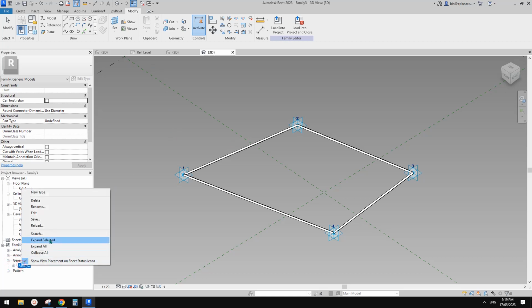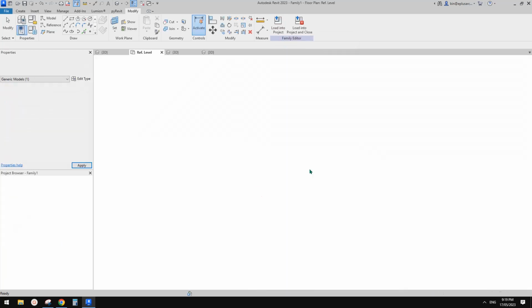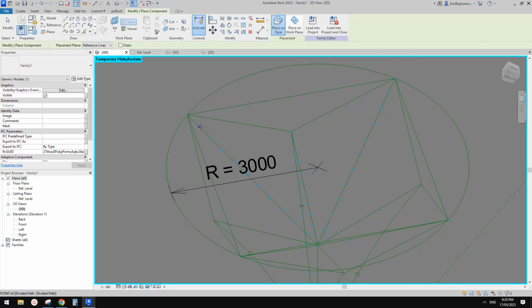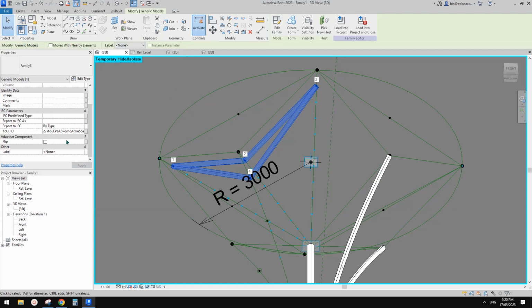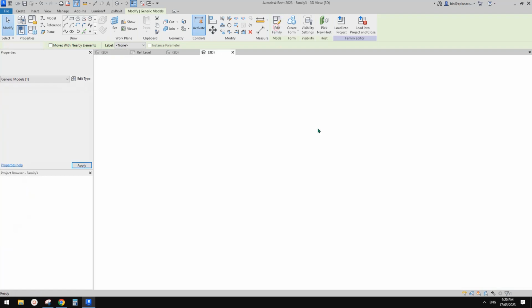So maybe let's just rename it as family 4, for example, so it won't overwrite. So let's call it family 4 in the type name as well. Okay, so now we can load this one into the first family. So let's go to 3D view. I'm going to place the first one, from this node to this node to this node into this one. And also I want to adjust the size. Where's the size? I think I forgot. So we need to go in here.